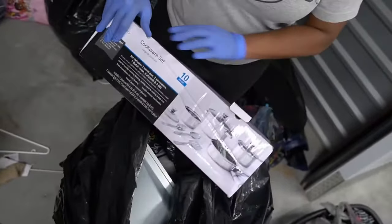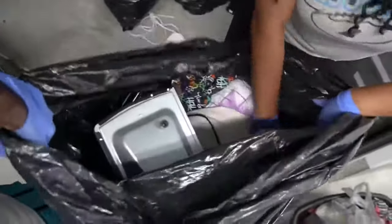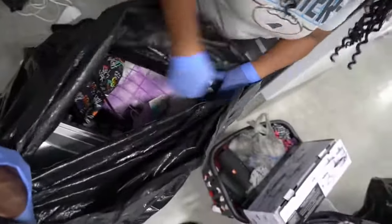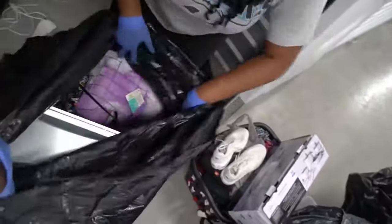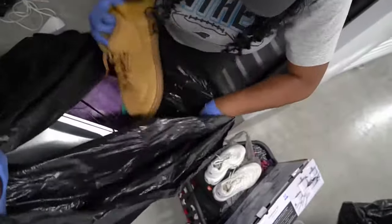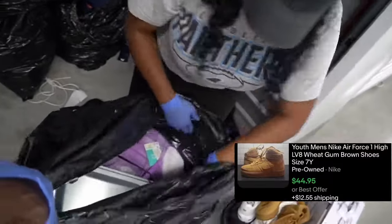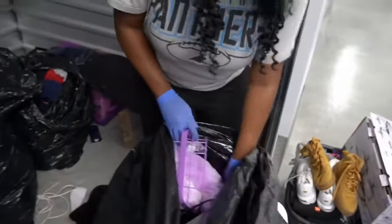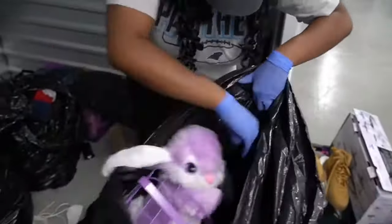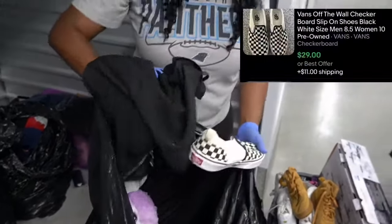I don't know if it's decent. Oh, okay. Third kilo. Okay, we got some, there we go. Some, what are these, wheat horses? Yeah. It's all right. High top. Oh, wait. See, that's mixed in with the kitchenware, y'all. So you all got to go through all your stuff. Then we got some clothes. We got stuffed animals. Got some more shoes. Got some bands.